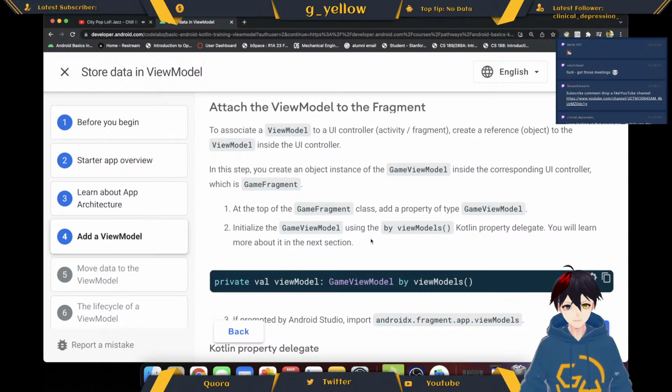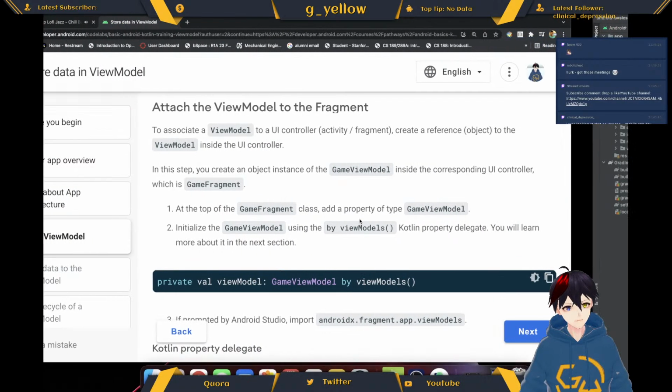What? But I thought this should be away from fragments.